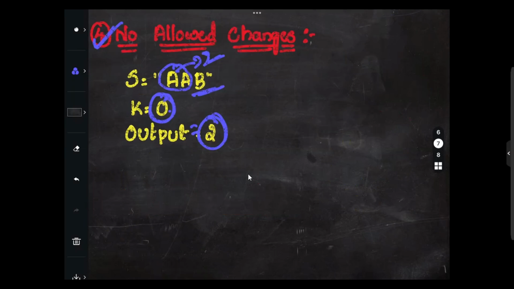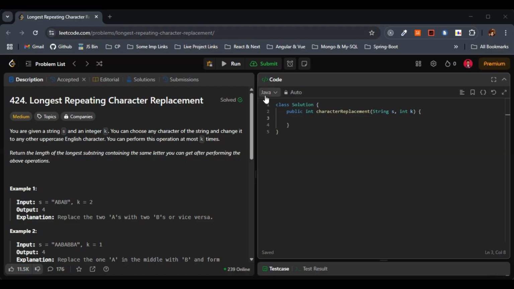So the first thing here is, now we are familiar with the approach and we are familiar with the edge cases as well. It will be easier to write the code now. Let's try to articulate the same approach in the form of code. Let's start writing. The first step here is, we have to go with the frequency array to store the character count. We have to store the character count somewhere, right? So we'll be making use of the frequency array here.